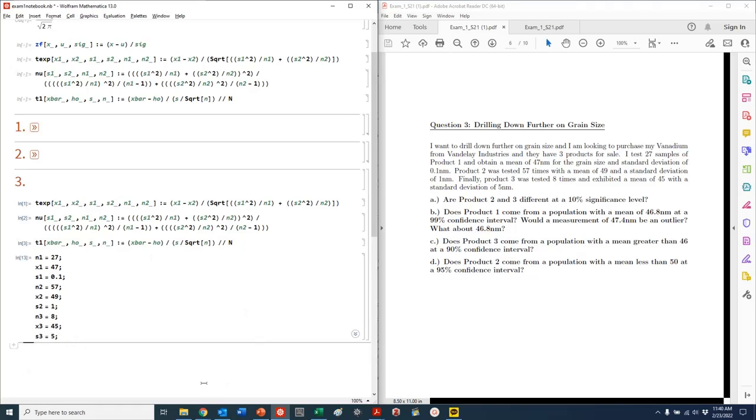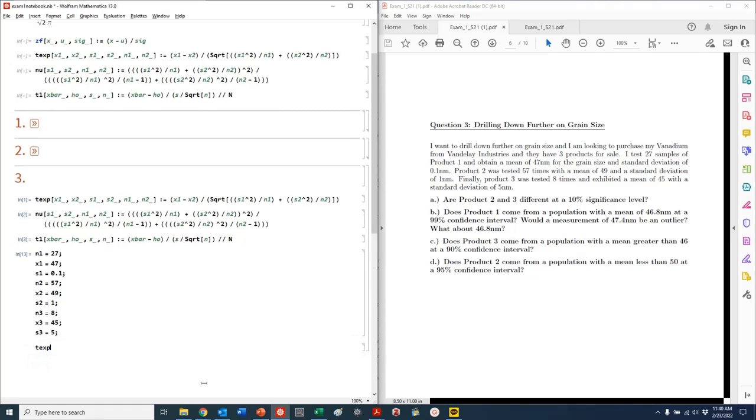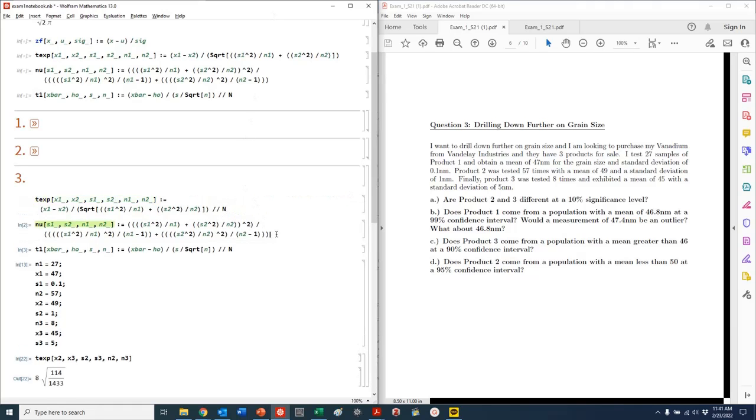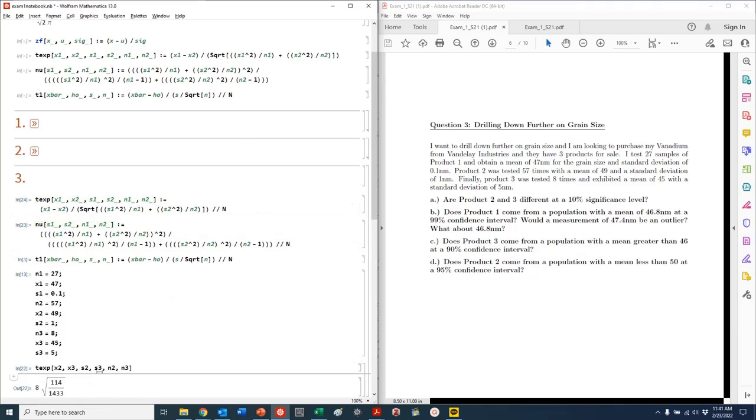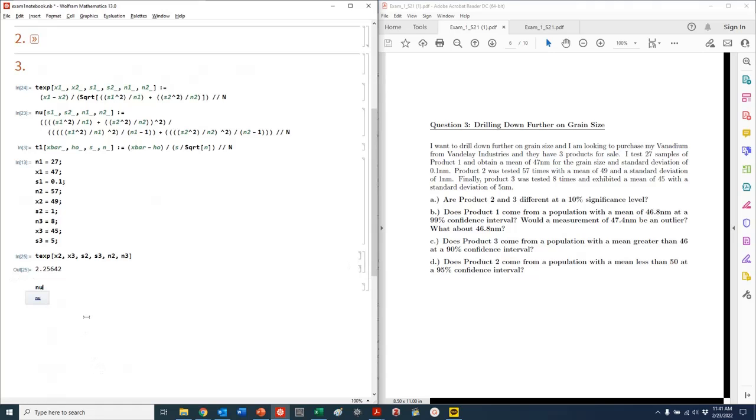So we're going to have to do a hypothesis test. It's going to be a two-tailed test. We're going to do our t-test expression. So basically, are products 2 and 3 the same in frequency, or is it different? We're going to work at 90% confidence. So I need x2, x3, S2, S3, N2, and N3. That's going to be my t experimental. I need to define these here. Give me the numeric answer, not the symbolic answer. My nu is going to be based on S2, S3, N2, N3, from that expression.